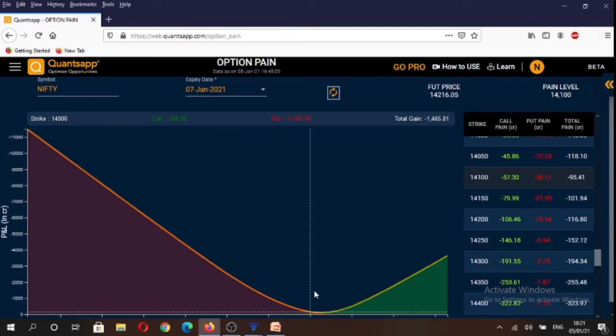If we analyze options max pain levels for 7th January weekly expiry contract, you will see that it has shifted up from 14,050 to 14,100 levels. So basically, option max pain data just tells us that most of option writers, they are position short the options at 14,100 strike. So if on 7th January, if market was to expire around 14,100 odd levels, then option writers are going to suffer the least amount of losses, theoretically speaking.